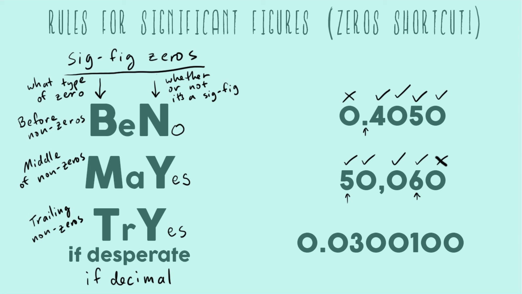And now our last example. So check off three and one because those are non-zeros. And so our first two zeros on the left hand side, those are before any numbers. So they're not going to count.